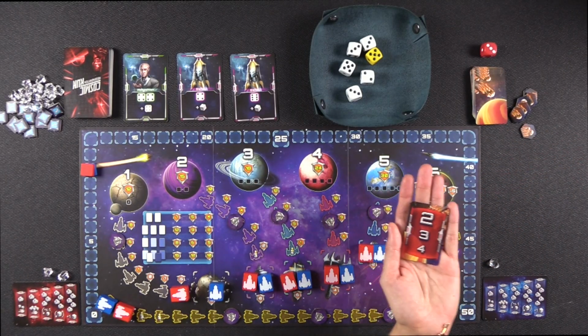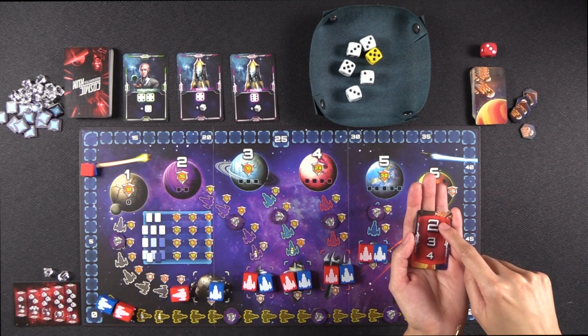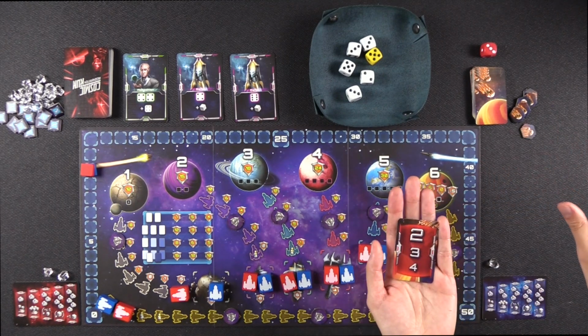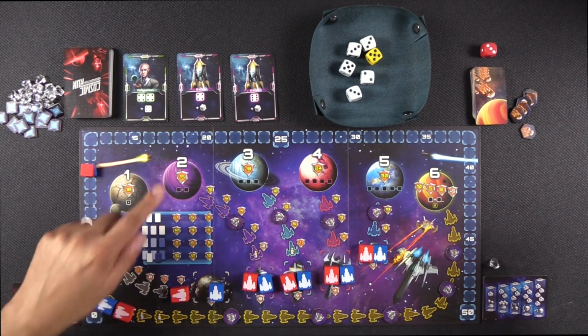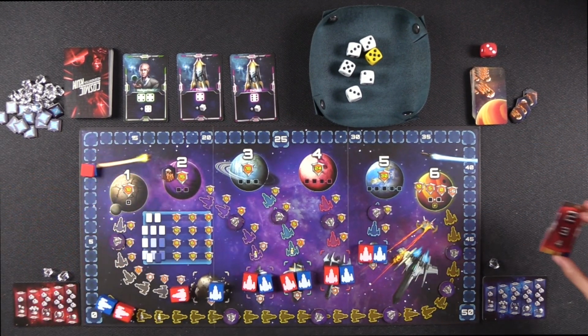Ready? Okay, so this is what a comet card looks like. You're going to hit the topmost planet. If this planet has already been scored, then you would hit the next one, and so on and so forth. If all of them have been scored, then you don't hit any. But in this case, we're just starting, so we're going to hit planet 2. This one right here. So a value 1 single comet is going to go to planet 2.